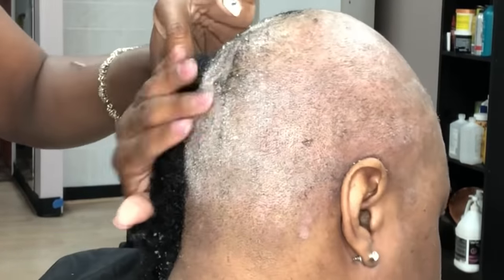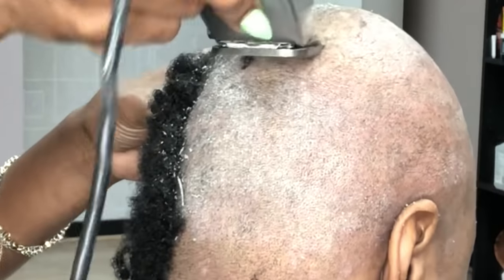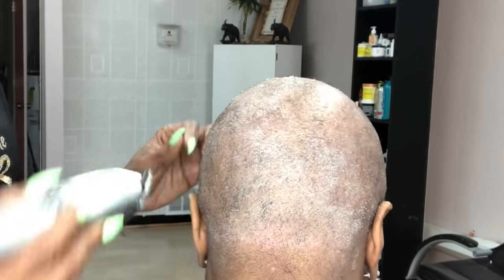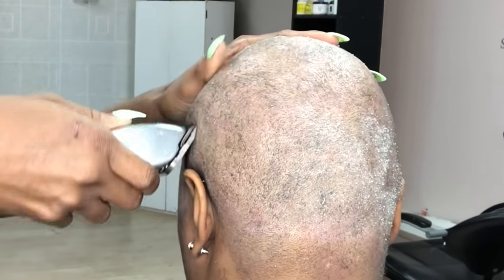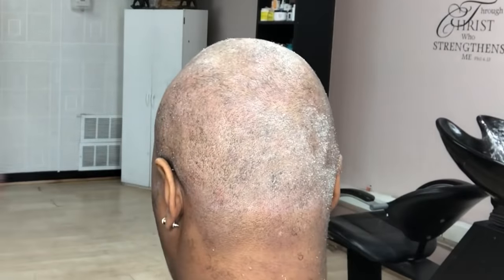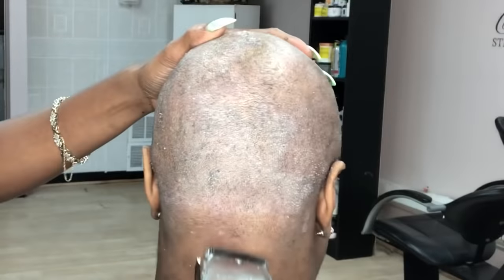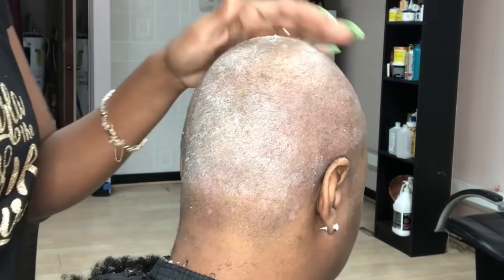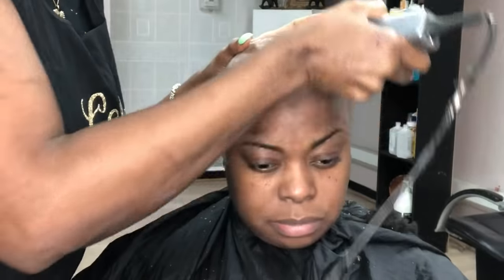So as y'all can see, all that dandruff-like flaking on her scalp, that's the mild psoriasis. Her doctor has prescribed her some medicated shampoo. So she wants to be able to shampoo her scalp every day. I don't mind shaving her hair off, so it's going to grow back. It's only hair. She's going to use her dandruff shampoo and I'm going to try the Granny's Natural Creations. I'm going to give her that to put on her scalp, and we're going to see how fast her hair is going to grow back after we get rid of the psoriasis. But it's only hair, it's going to grow back.